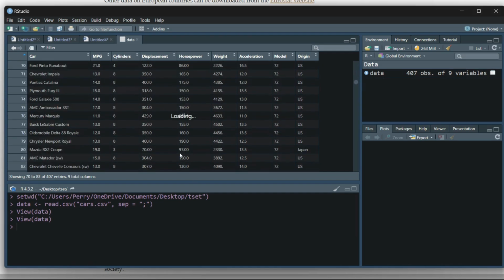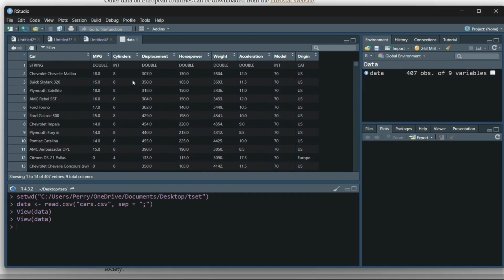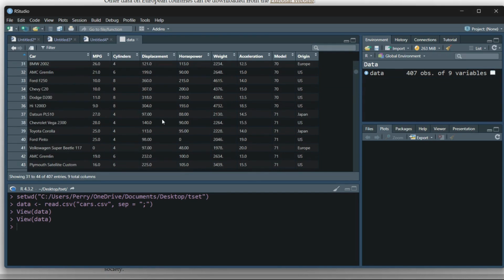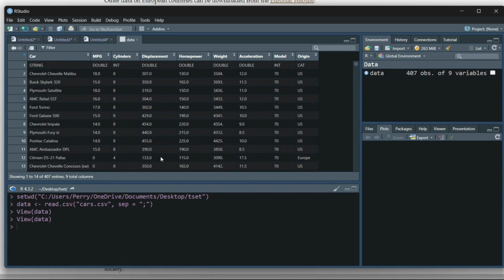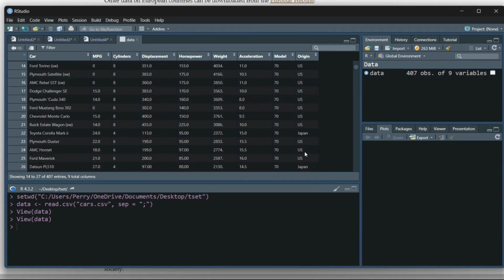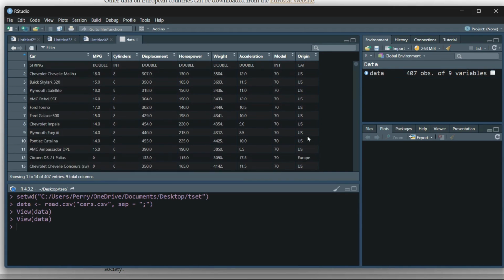And about the horsepower and the displacement, this is also a double number, and this is an integer. This is the name of the car, like Ford, and AMC. And here is a category which is US, Europe and Japan. As I told you, you can rename them, decode them actually: US 1, Japan 0, and Europe 2, for example, and it's possible.